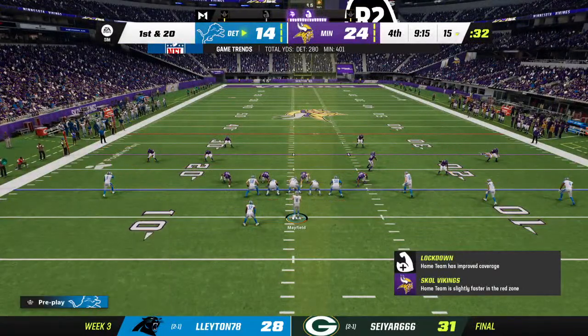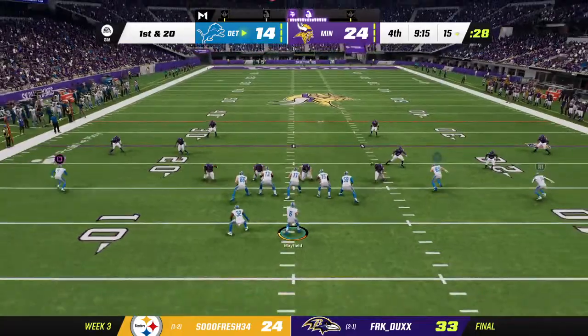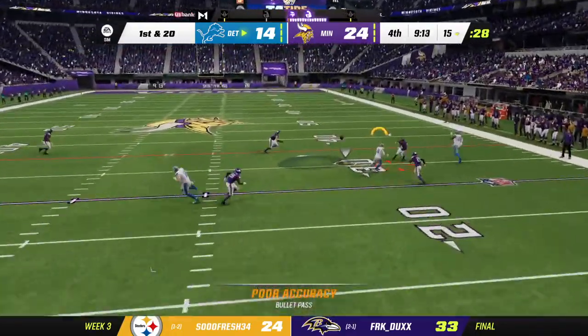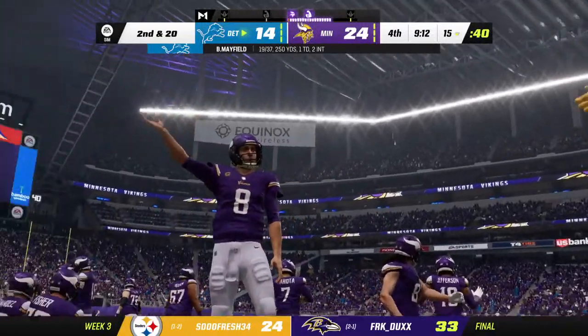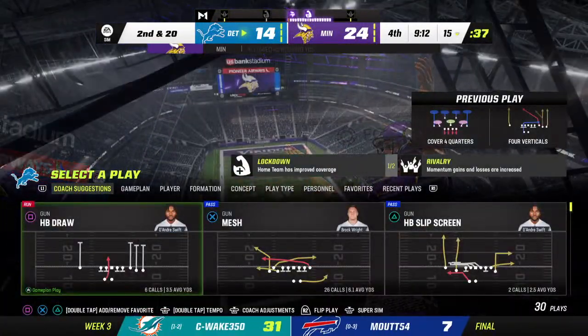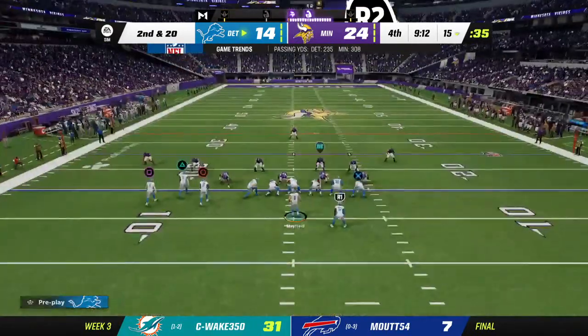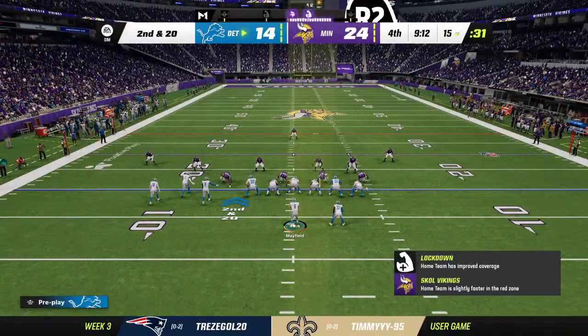They're backed up here with a 1st and 20 now after the holding penalty. Working out of the gun, Mayfield. And the coverage terrific there as that's knocked down and incomplete. That's a nice job there because you've got to play the ball, not the man when in coverage. That'll keep you away from a lot of needless penalties, and he's able to knock that one away.